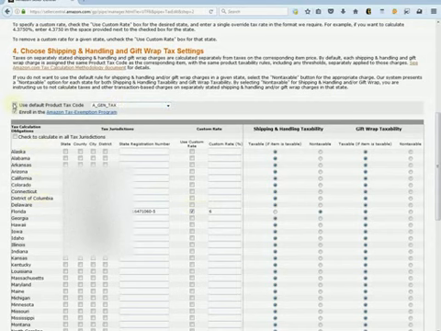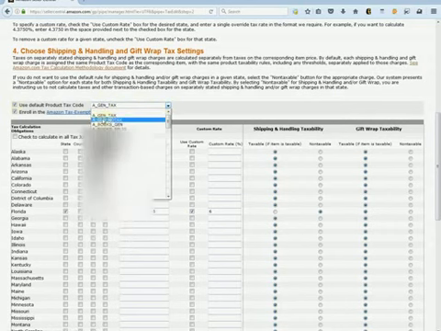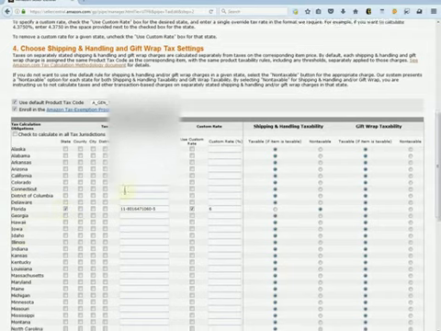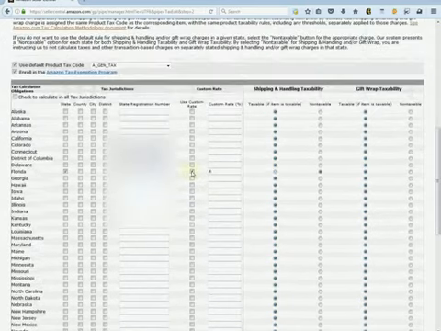You don't have to do anything here. If you leave it default, like I said, if you leave it blank, it'll just automatically not charge tax on anything. Now here, whatever state you're in, and again I'm in Florida, so I put that in there. I put my tax number.